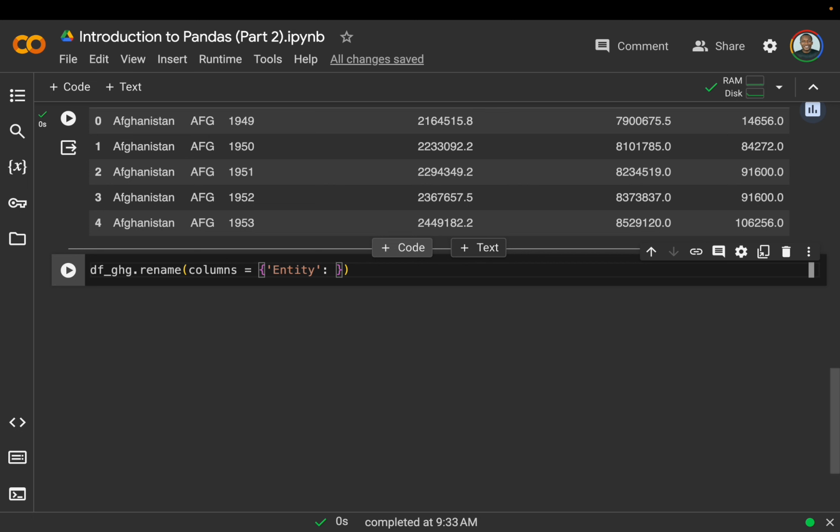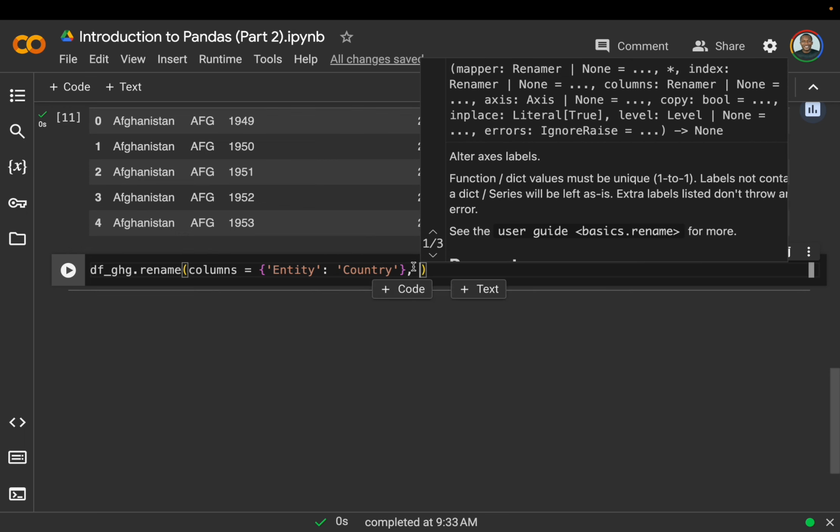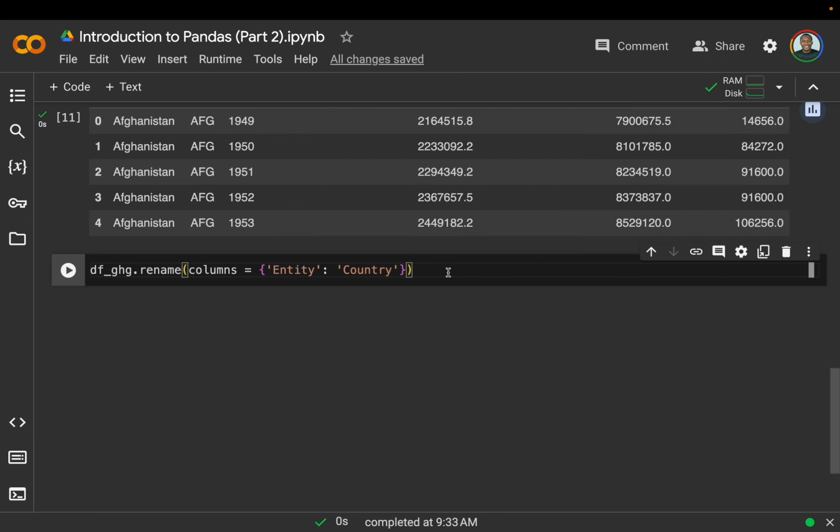That's what I'm renaming, and I'm renaming it to country, so that everything will store in itself. Like I said the other time, if you don't pass this parameter of inplace equals True that I want to pass now, this is going to only rename it without storing it. It is not going to store it. But to ensure that the process I carried out will be stored in the data frame, it is important that I add inplace equals True.